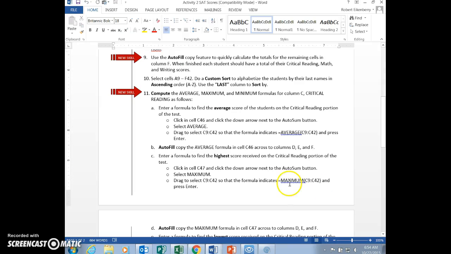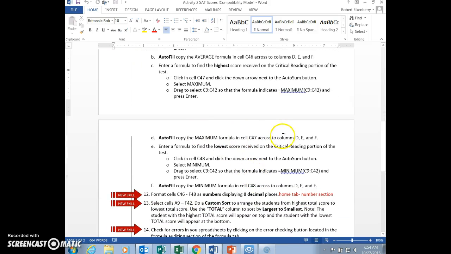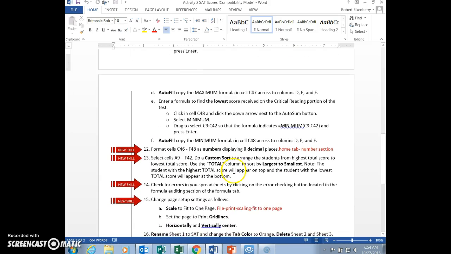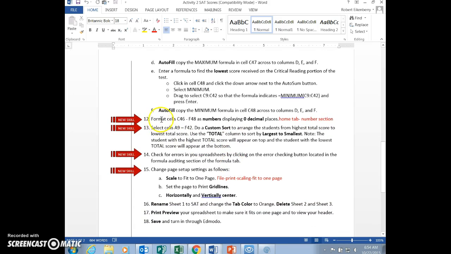All right, let's see where we are with the directions. Okay, so we did the maximum, we did the minimum, and we auto-filled across, so we're at number 12. Now it says format cells C46 to C48 as numbers displaying 0 decimal places. That's the Home tab, number section.